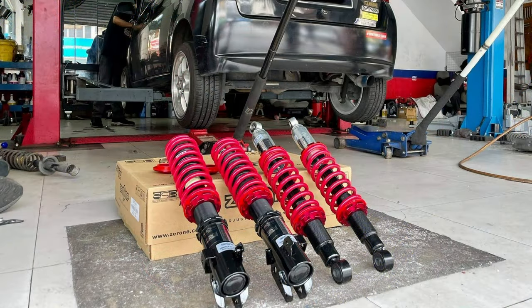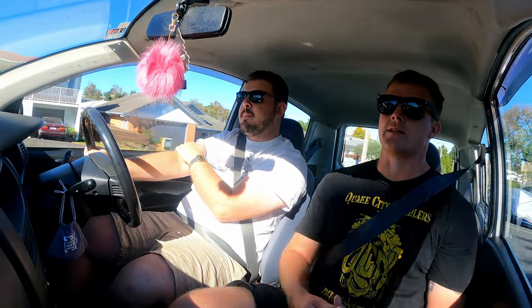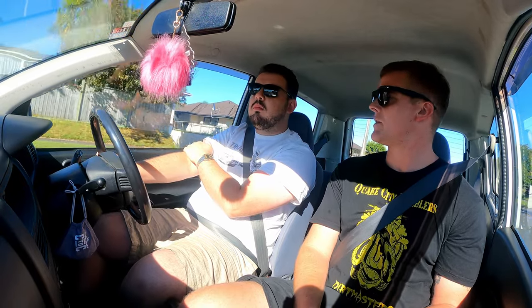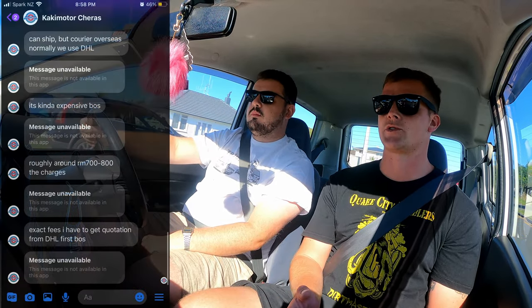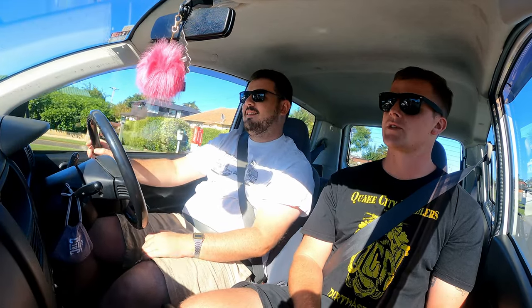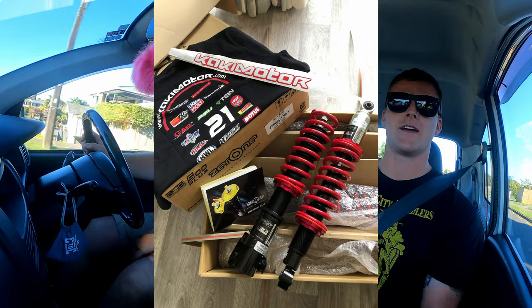So for my Charade, I found some coilover suspension and some other little bits and pieces that I imported over here. And they were cheap. Super cheap. I'm thinking in New Zealand dollars, if you're not used to our currency, $1,000 is a decent amount of money. A set of coilovers for, say, a Honda Integra, you're probably looking at 1,800 to 2,500 maybe. Yours was $1,000 landed. This is the cost of the coilovers, the cost of shipping, which was more than the cost of the coilovers. It was DHL and it came in like 5 days. The total cost landed was like $700. That's crazy.